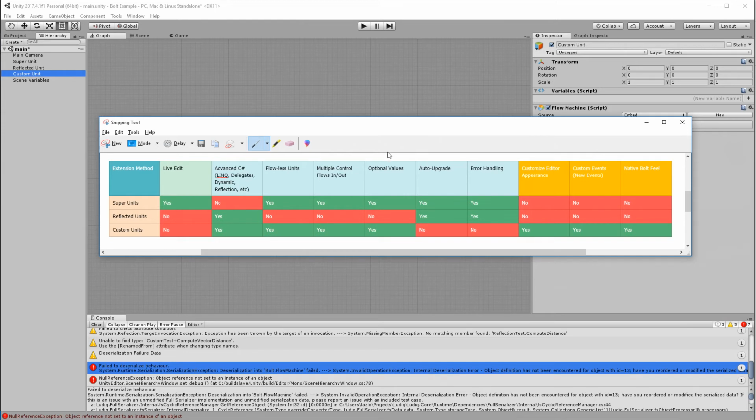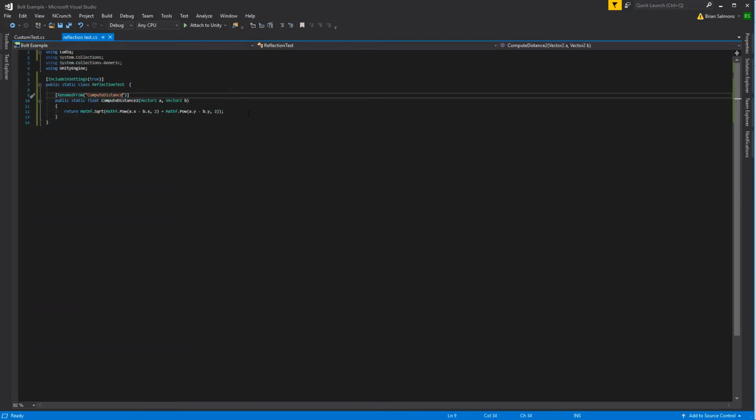And this optional values is one I suspect I may just be not doing something right, or there may be some technical reason that I'm not understanding why optional values aren't supported. In C#, if you're not familiar with it, you can specify in code that something should be optional. So I could say, vector B, we don't really need that. That could be, well, if it was a float.